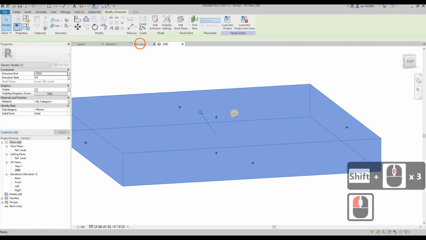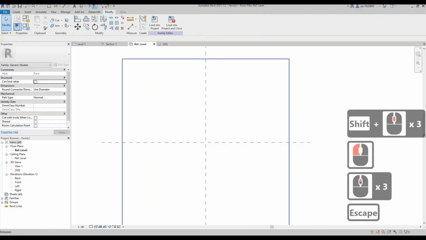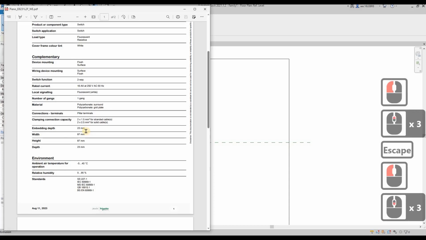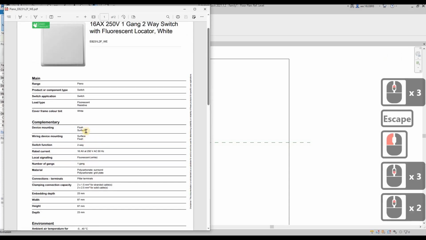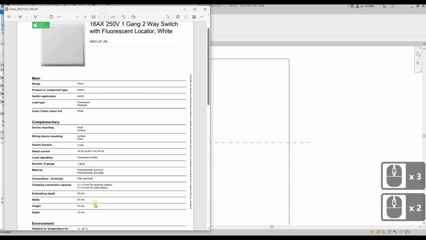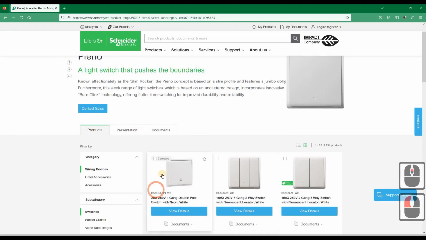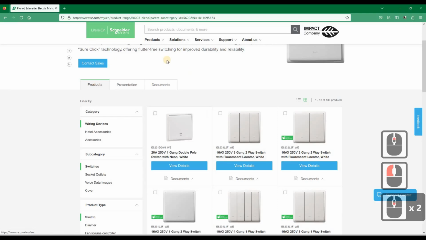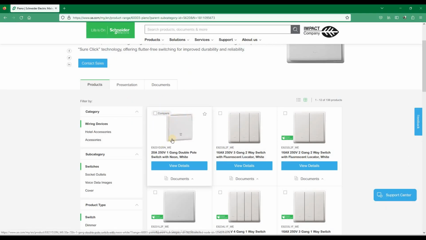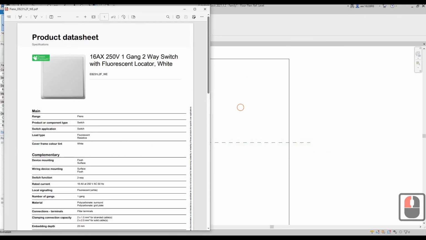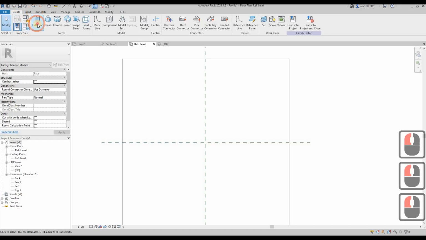Then we go to the reference level. I'm going to check my dimension of the lighting switch. So 87. And then from the catalog here, the web page here, I can see there's a little curve here at both ends. So let's start to create extrusion.